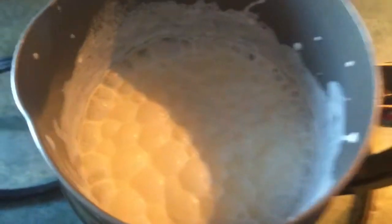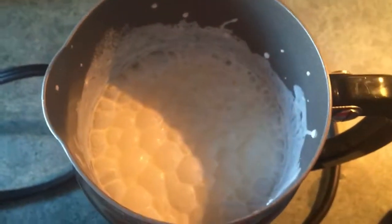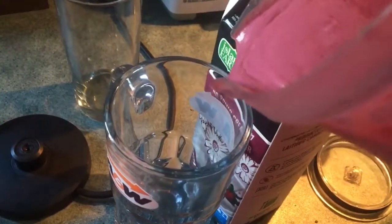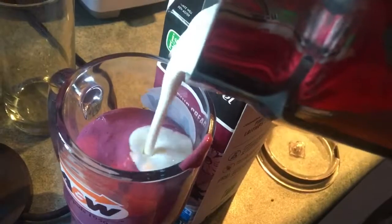This ain't working. Disappointment. What are you doing? That's probably what's turning out here. All right, we're going to take that and pour it in for the true test. Oh, yeah, that was a nice glob. We pour it at the same time. Here we go. Let's see how this bad boy turned out.